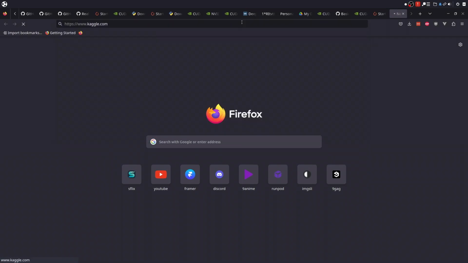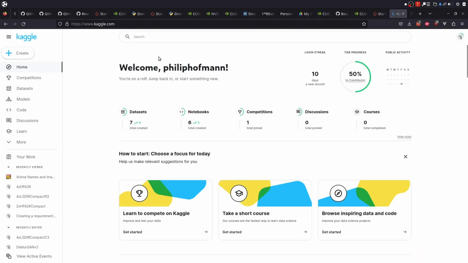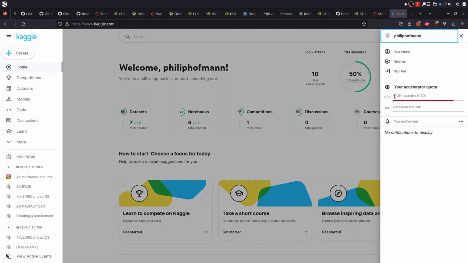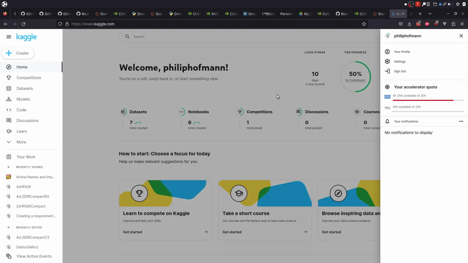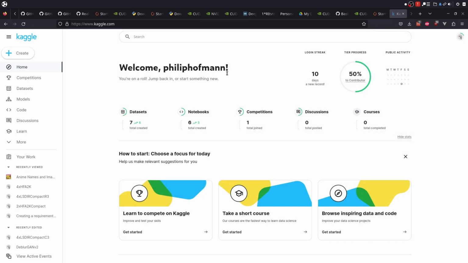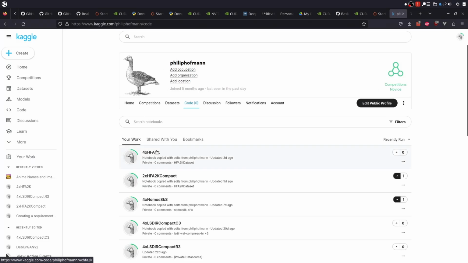Like I said, you can also use online resources. Something I've used is Kaggle. I don't know how to say it, but what you get here is every week 30 hours of GPU time you can use to train a model. And the GPU here has more RAM than mine. Mine locally has like 8 GB RAM. I believe this one has 12 GB RAM. So I can increase the batch size higher before running into errors. And in here, I simply created a notebook.